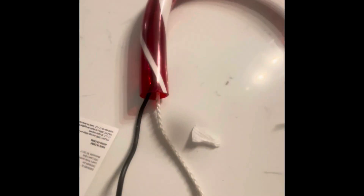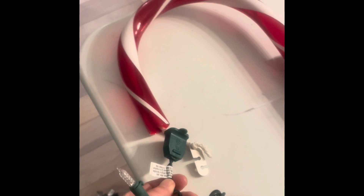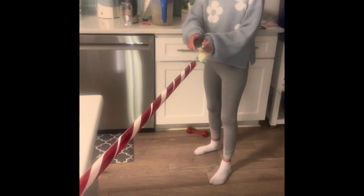When I got the candy cane I didn't realize that the tip of the plugs wouldn't fit into the candy cane. So the solution was to run a string through the candy cane and pull the strand from the center, having double lights through the candy cane, which worked out perfect and added more lighting to the lightsaber effect.